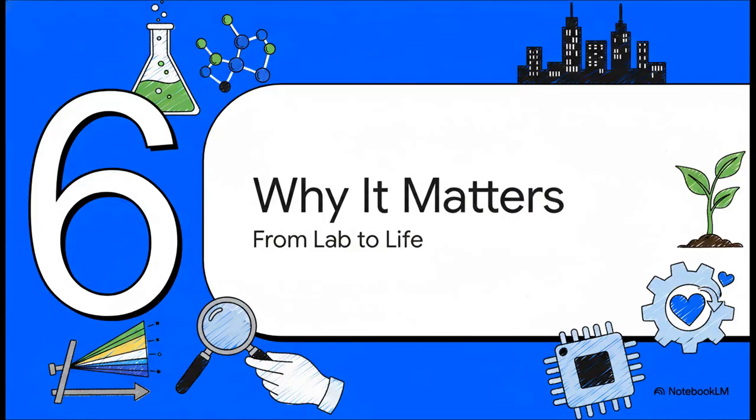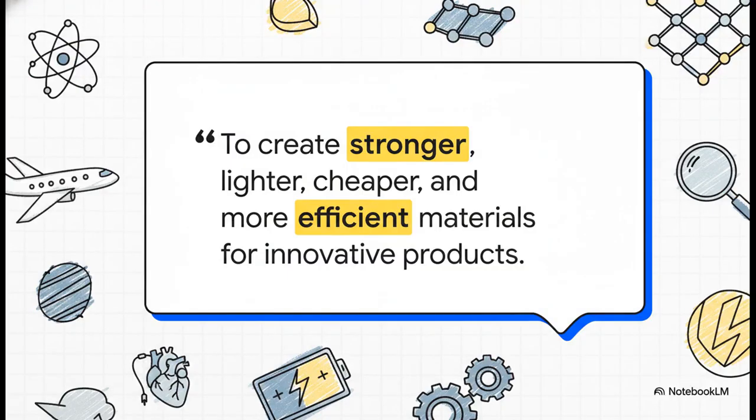All right, we've gone through a lot. QA versus QC, qualitative versus quantitative, spectroscopy, chromatography, but let's zoom out for a second and connect this all back to the real world. Why does mastering this analytical toolkit truly deeply matter? At the end of the day, what's the goal of all this? It's all about innovation. It's about, as one source puts it, the ability to select, design, and create stronger, lighter, cheaper, and more efficient materials for innovative products.